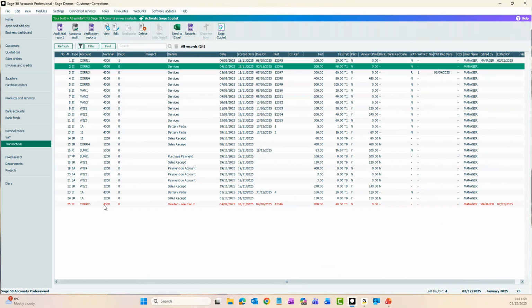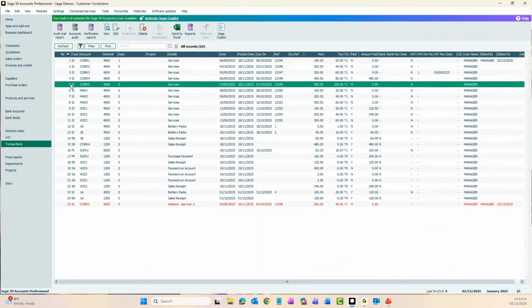Next, we'll have a look at deleting. You may need to delete a transaction, and deleting transactions which are not VAT reconciled is straightforward: highlight, delete, and you can create a new posting if needed. If I just show you that, it's quite straightforward. I've got transaction 5, it's a sales invoice there. If we have a look in the VAT column, it's got an N in there, so we know that it's not VAT reconciled.